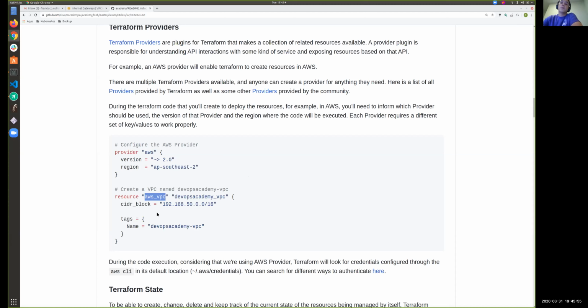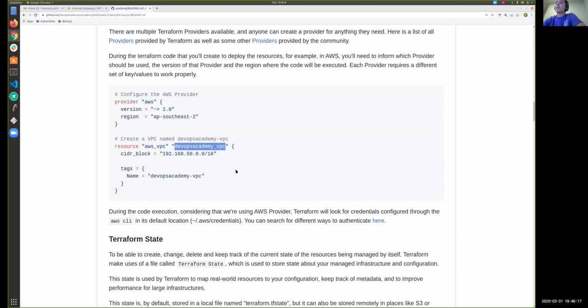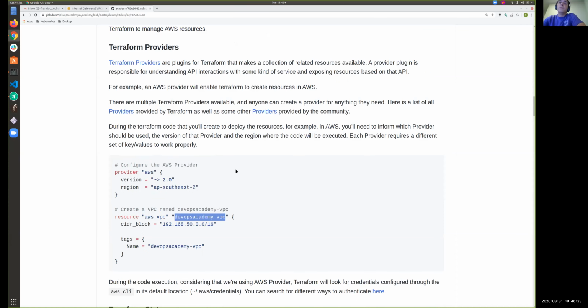It's pretty much defining what the subnet is and what the name of the resource is, which is an AWS VPC with a specific name that I put here, right? So, yeah, that's pretty much about providers. I imagine it as a plugin that will have a collection of resources and definitions around the service that you want to reach with Terraform. Cool.